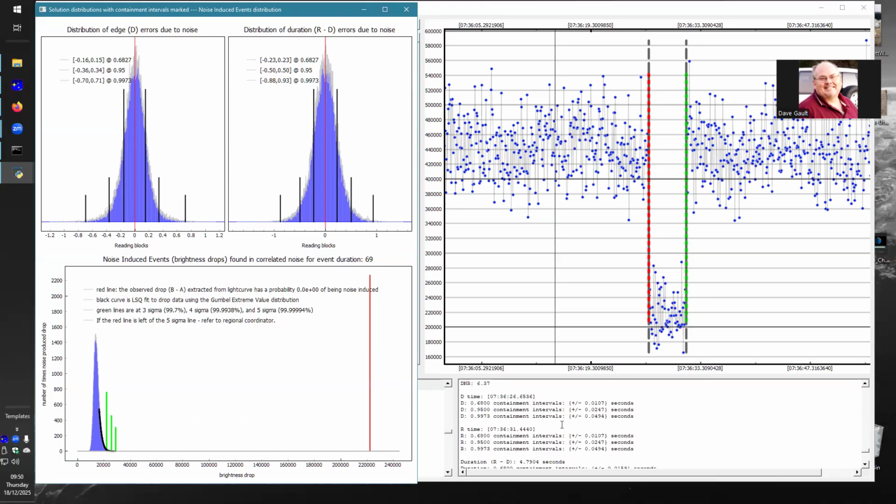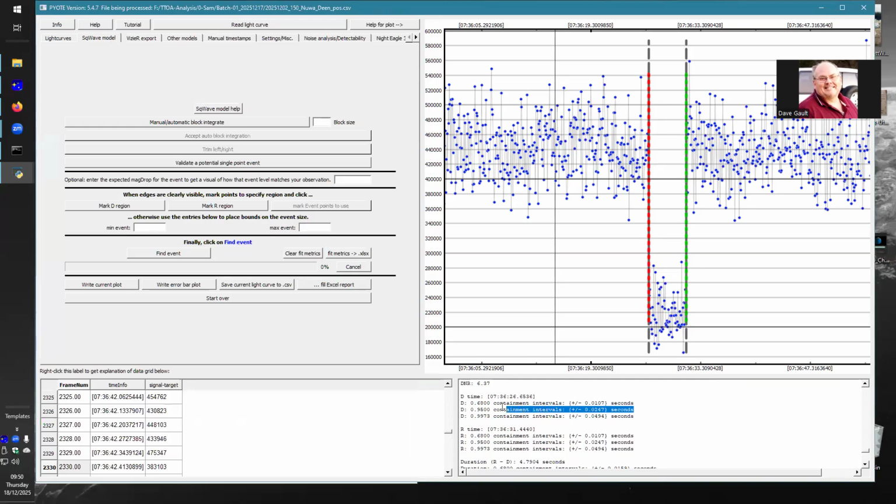Now, when you're reporting errors, it's the 95% containment values that you report. So there's the disappearance time, there's the reappearance time. Your errors are 0.0247, and it gives you duration.